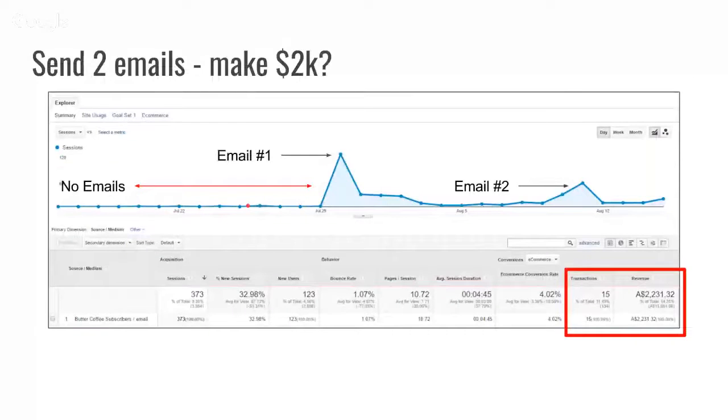So you might think, okay, 15% is not a lot. Is that important? Well, considering that we only sent 2 emails in that period to make 2K, just in July and August alone, we only sent 2 emails. You'd think, well, maybe you guys should be sending more emails, and you'd be spot on. We've actually changed that now. We're doing 1 a week rather than 1 a month.